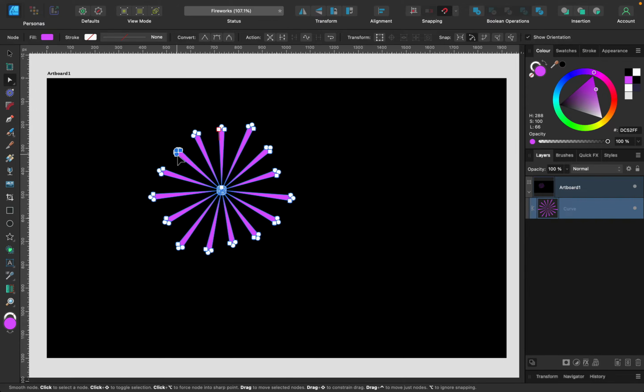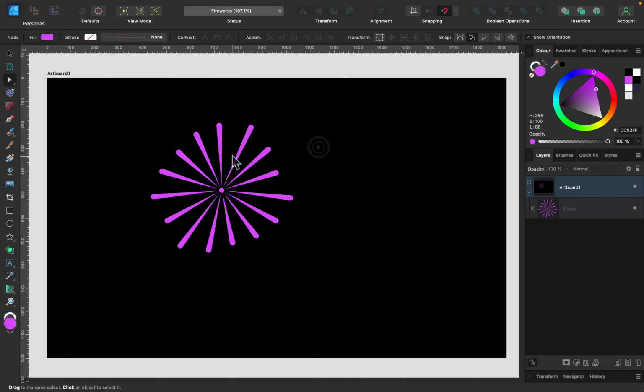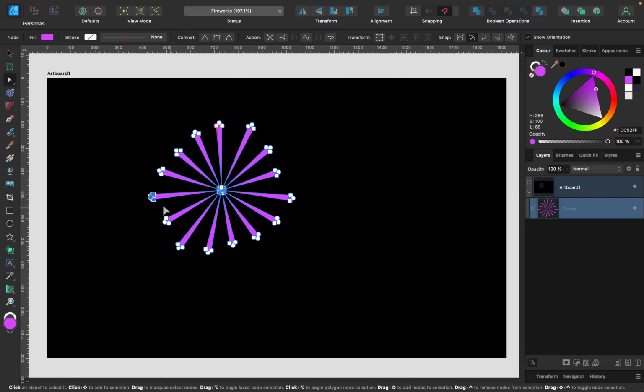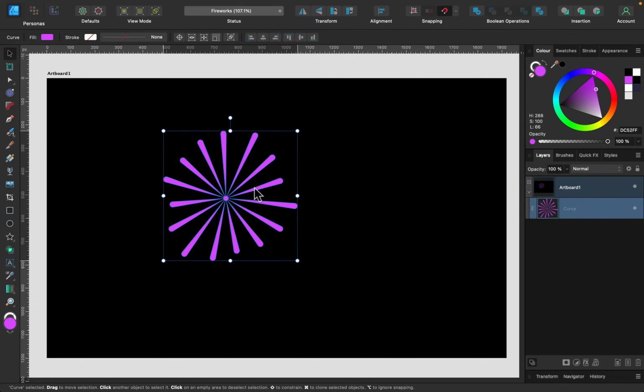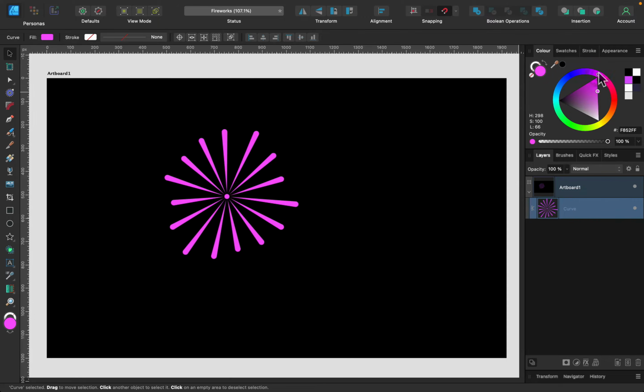So it cannot be perfectly geometrical, I guess. Okay, a little bit better. Maybe this one inside like that. All right, so that's our base shape, and let's add some bright color like this.